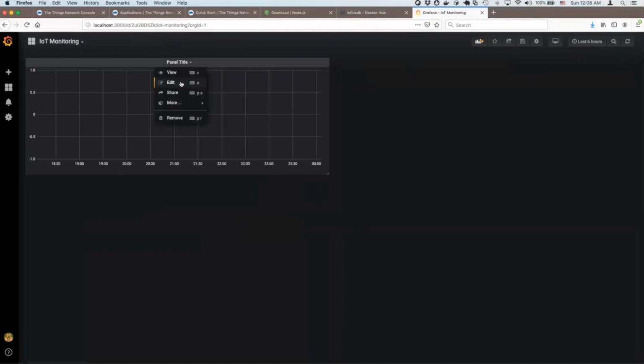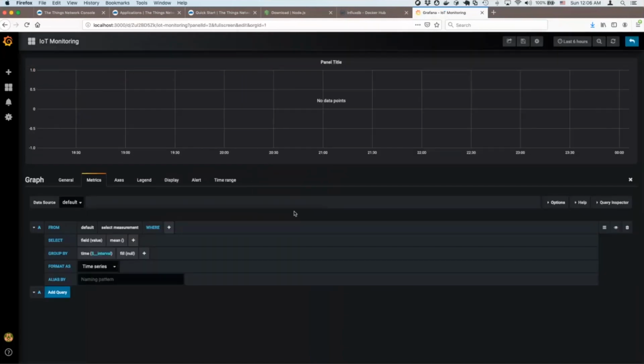The next step is to configure this graph. Here we need to choose from which data source we want to display data. So it's that data source called Influx database.